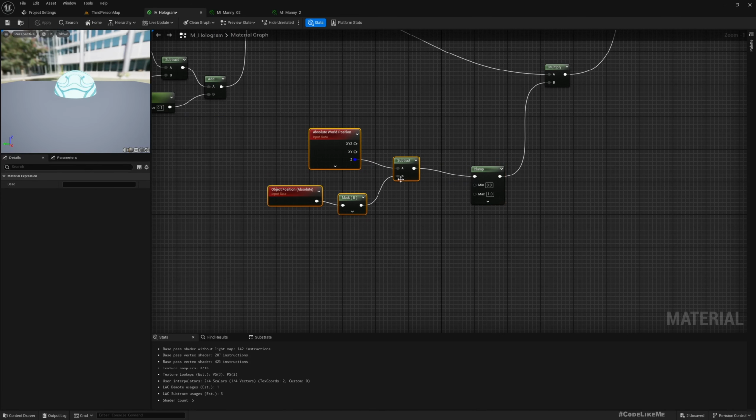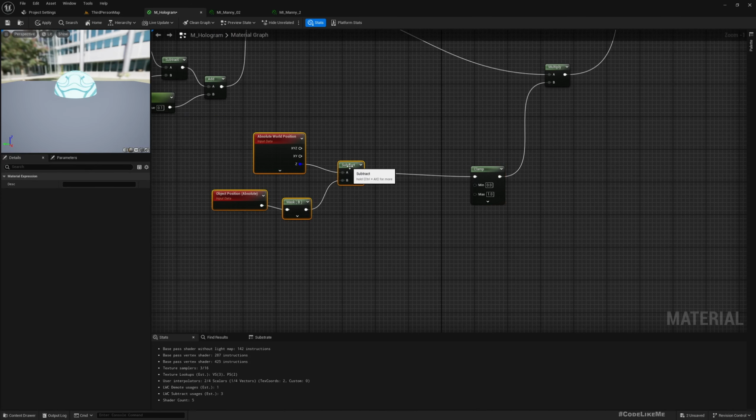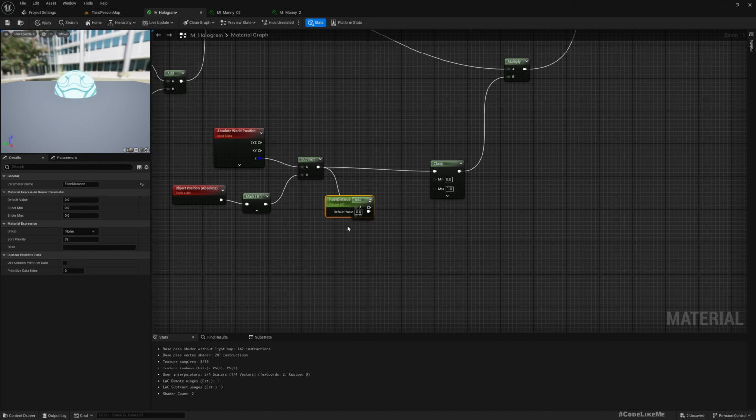So now, instead of making it directly invisible, what I want to do is make it fade. So for this let's add some value. I'll promote this to a variable. I'll call it fade distance. Let's try something like 70, because usually the character height is 90 and we need a smooth transition.